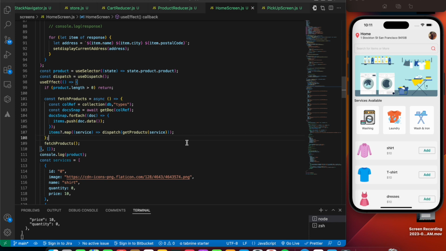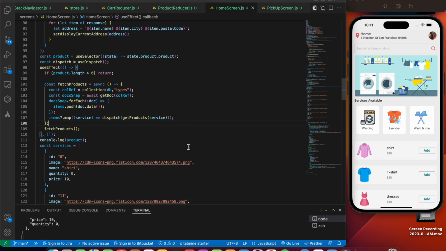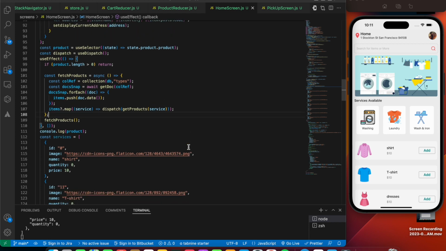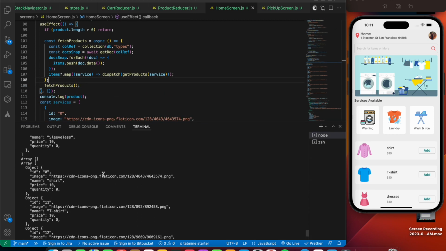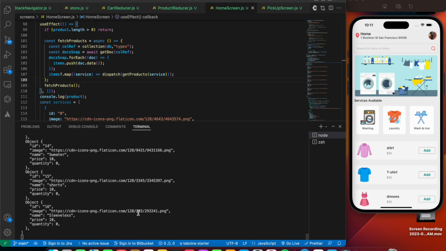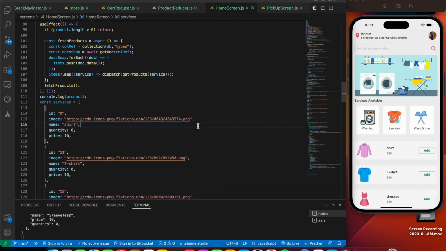The next thing we are going to do is, firstly, let's console.log the product. I think it should be the same thing, because we are mapping to the item. So there you go. All of the products are being fetched from the Firestore, and I think it is already being displayed if I'm not wrong, right?